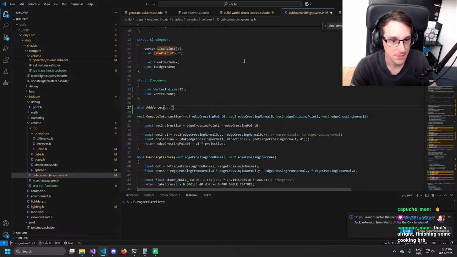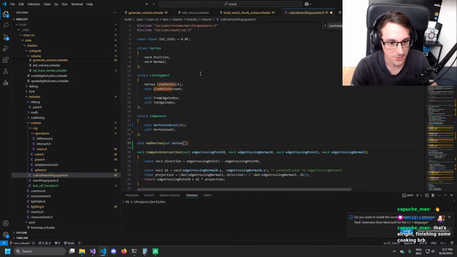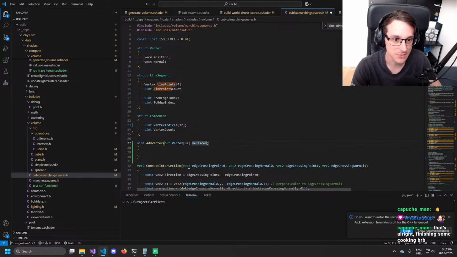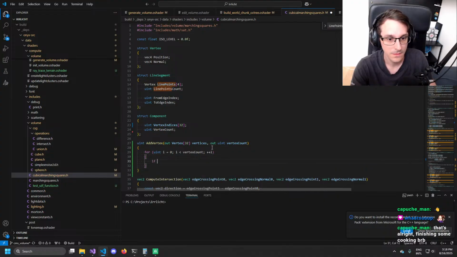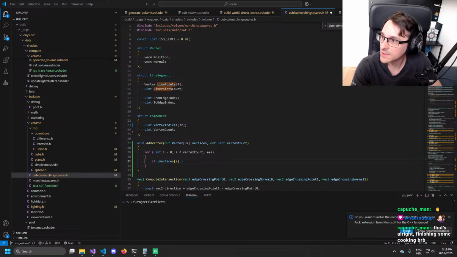We have an out vertex array of 32 vertices, and we get out a list of, well, and then an out U and vertex count, and for each, if vertices at I, is there an equal GLSL compare vec3?